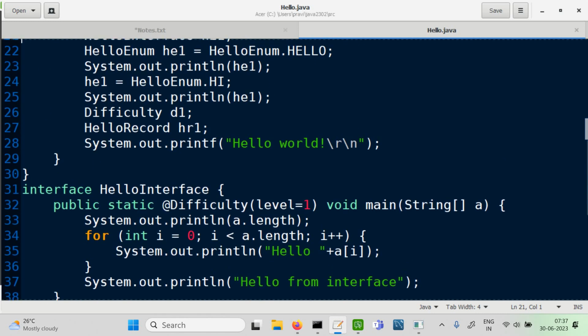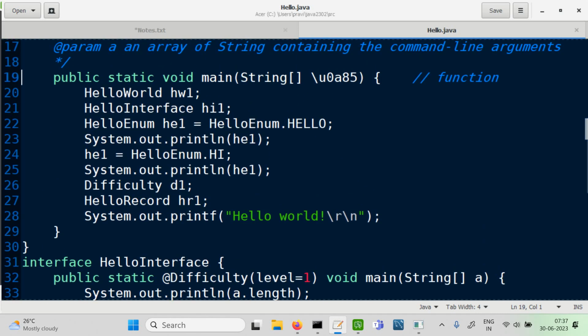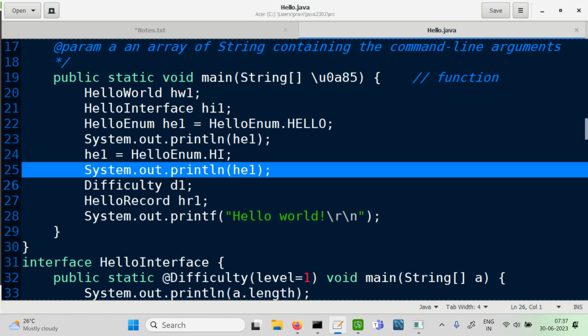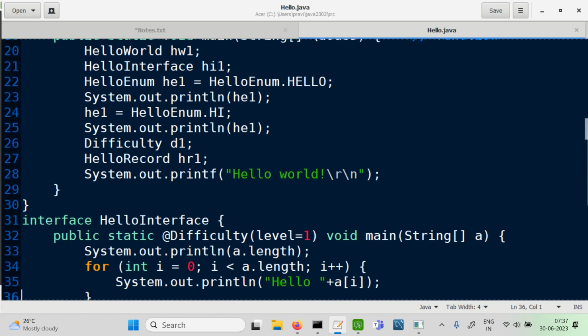So here in our application, when we write a main method, we know this is our application, and we have been able to use this. We said the hello enum dot hello, so I would like to assign an object. This is my variable, and it would refer to one of those 2 objects. It can refer to only one of those 2 objects, since we have only 2 objects of the type hello enum. So this is what we did. We printed that object, and then we assigned the other one and printed it again. So this is something which was done.